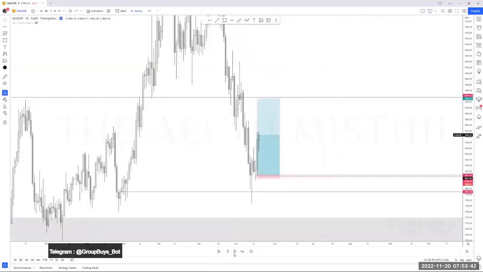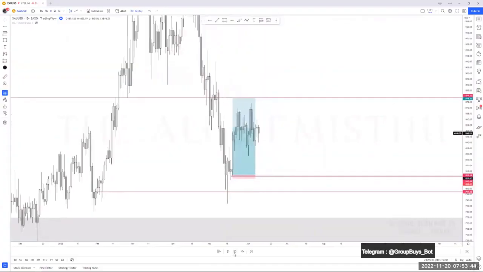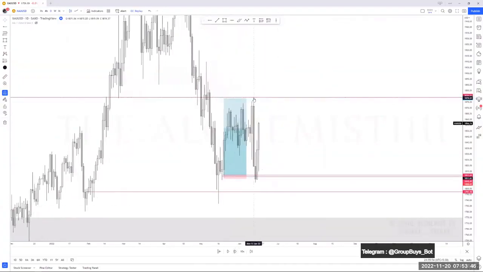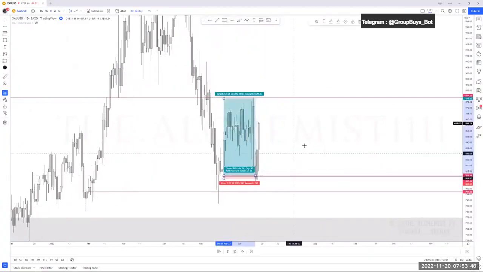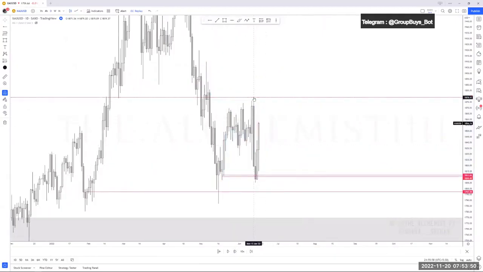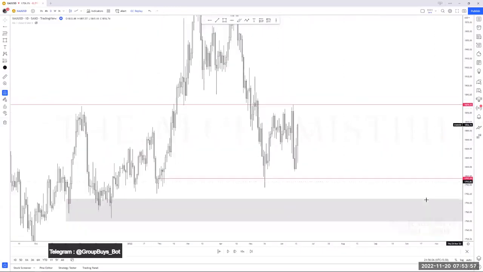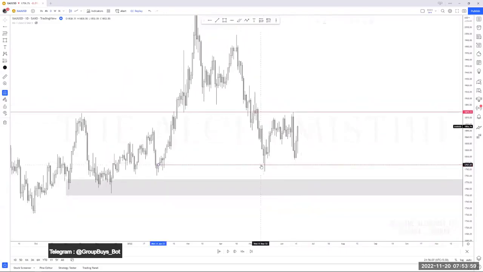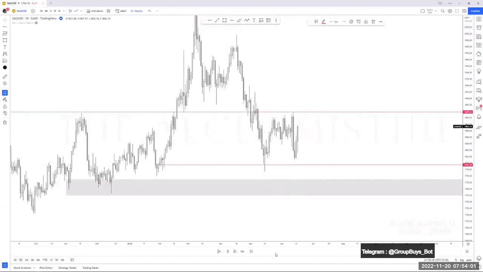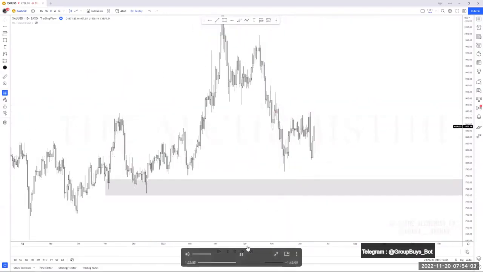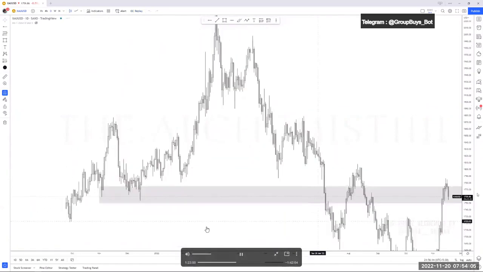So what happened? Wait. Don't worry about this. There it goes. Only after tapping into this, you got stopped out at break even, because by then you have gotten a new sell already. Can you understand it? So there comes the drop once again. That was a monthly to monthly storyline. You got that, right? I'll show you some more.